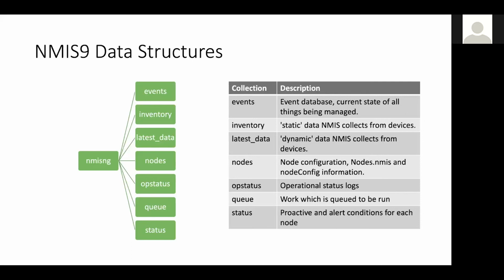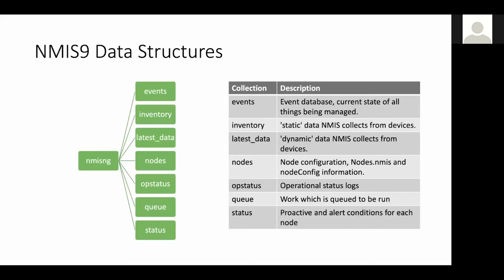The nodes collection is node configurations. If you modify a node, you change something manually, you edit a node property, that's going to be in the nodes collection. That's really, really important. I'll come back to catch-all in a minute. Op status is things that are going on, and we'll keep enhancing that operational status, but jobs that have been completed are all going to be recorded in the op status, along with problems that the system's having. We're still logging things to files, but we want this op status so that we can use it for querying, looking in the database and doing things in the software in a more programmatic way. So that's what op status is, the operational status.